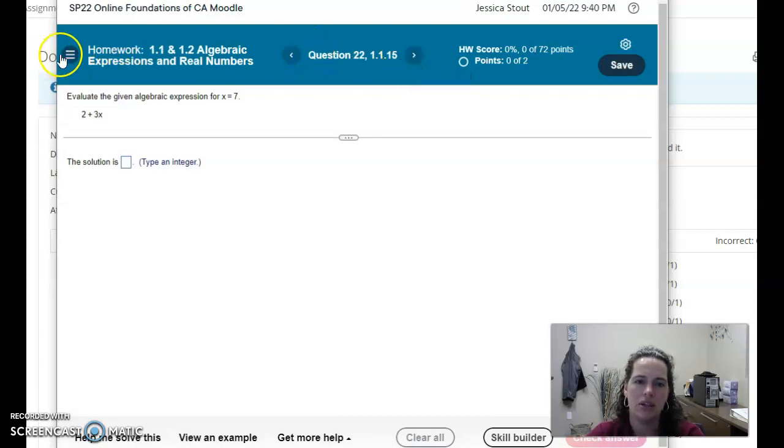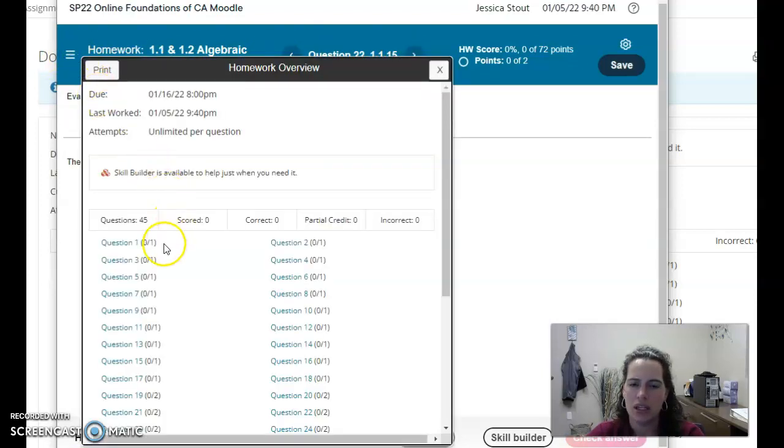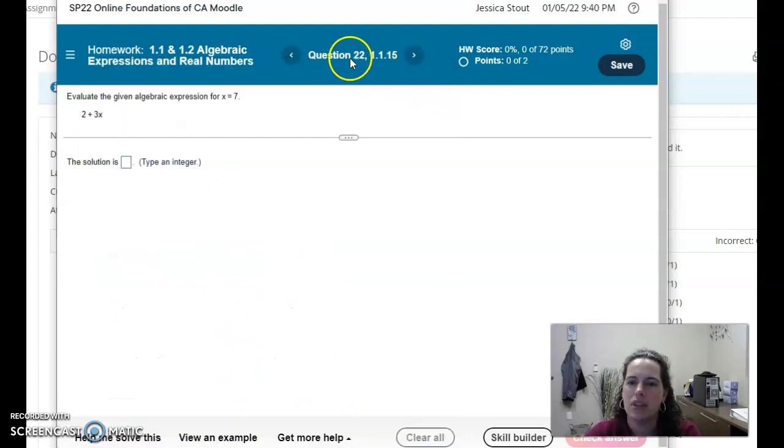Okay. You can click this little button over here and jump big time. You can jump from question 1 to question 20, whatever you want to do there. The homework score updates automatically. Okay, and that's really kind of nice. So you can see that whenever you get a question right, it's going to give you points. If you get a question wrong, it won't give you points. If you get a question right, it gives you points. Okay, so that's really kind of nice too.